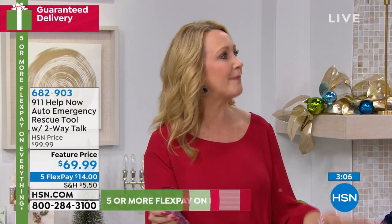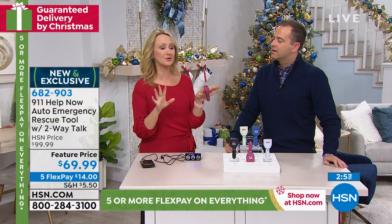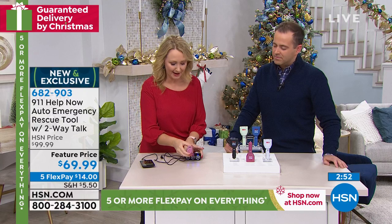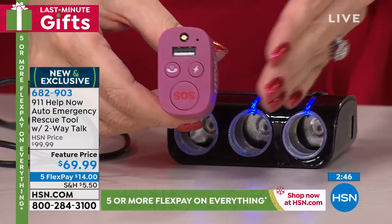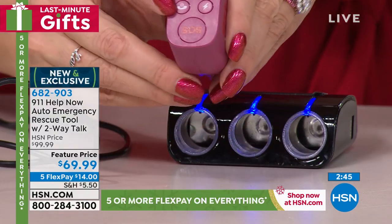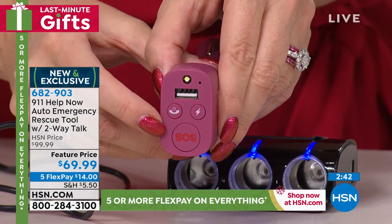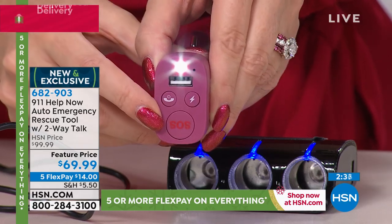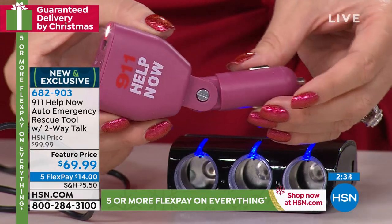With the articulation that the folks at 911 Help Now built in, this is brilliant — going to work with all the vehicles out there, just about anywhere in the United States. This is based on cell tower technology, so pretty much everywhere unless you're driving up in the mountains or down in a ravine, you're going to have great coverage with your 911 Help Now device. This goes with you — it always lives in your car. You're on a road trip and something happens — what do you do? You can't always rely on your cell phone if it's not plugged in and charging. With the 911 Help Now rescue tool, this is always powered by your vehicle and always ready to go.